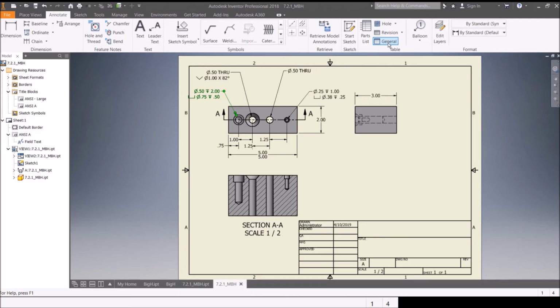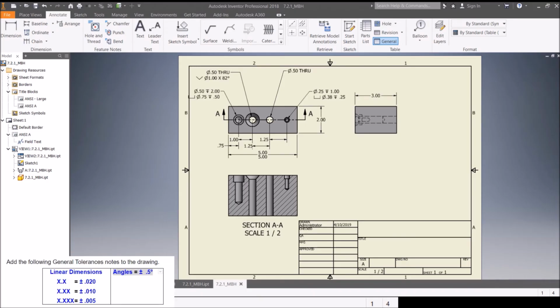Hit General under the Annotate tab and Table panel in the ribbon. Then we want a 2-column and 3 data row table. Let me go in and make sure, there we go. I added a little view of the table from the assignment. So 2 columns and 3 data rows, hit OK, and you can place it wherever you want to. Now we'll have to edit that table. And it's kind of a pain to go in here and change all of the details of the table, but that's how we go. Table layout.